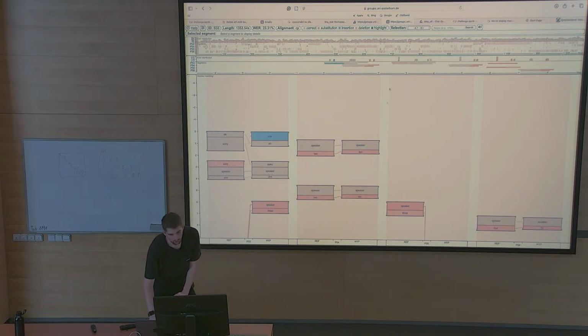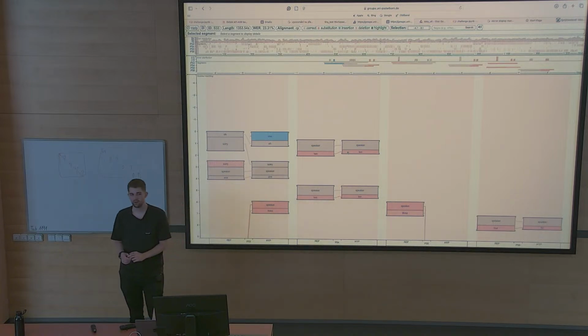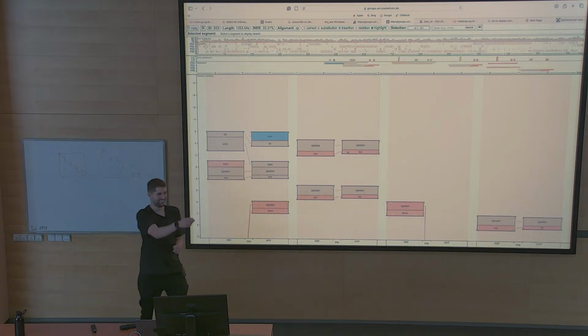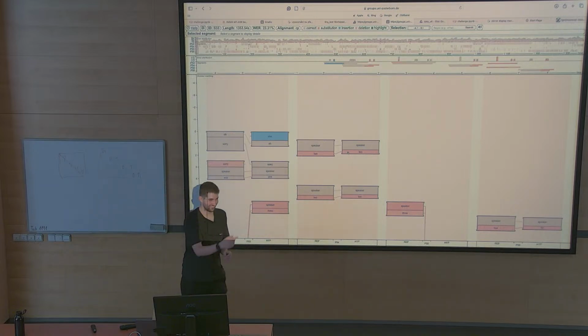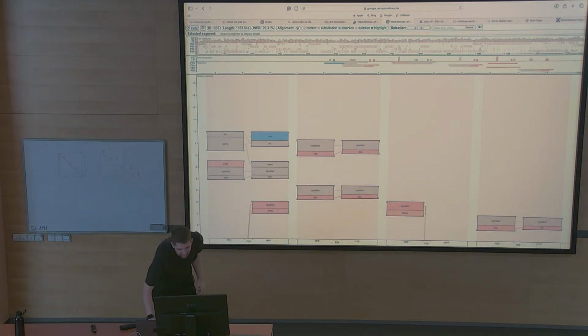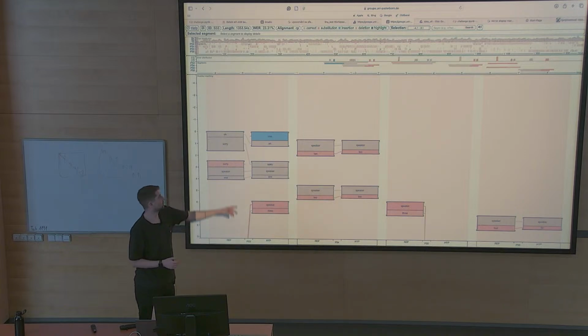What's the orange one? You had your hand like that. So what's the orange one? Yes, or I don't know if it's orange. Well, yeah. So the orange one is substitution.